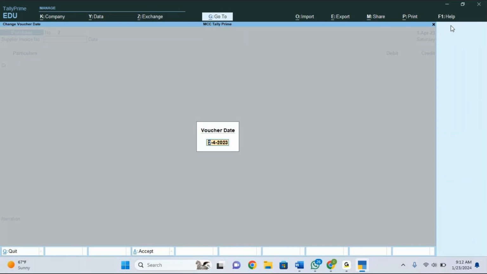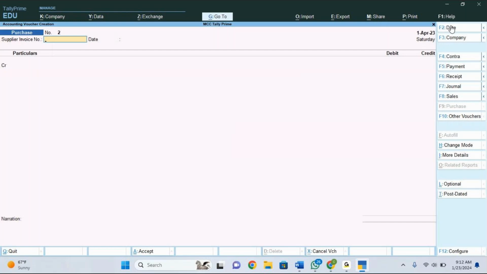Press the space bar. Now give the date as 1.4.2021. Then press Enter. It still gets that error: that date can't be below the financial year beginning date, 1st April 23.